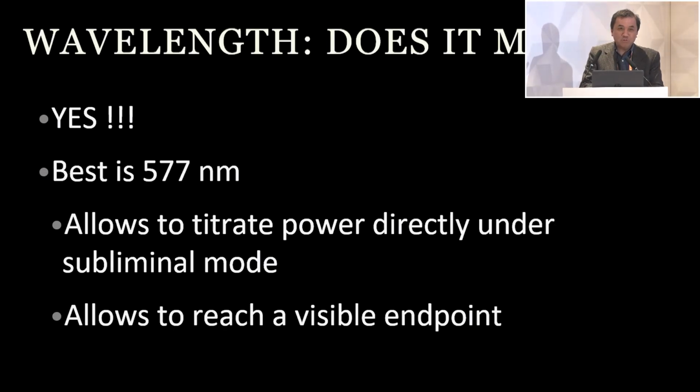So there are two schools of thought. One is that you can use fixed powers to treat in the micropulse mode, whereas others, like myself and the rest of the panel here, believe that it's important to titrate because not everybody's pigmentation is the same. So a Caucasian patient probably is not the same as an African patient. Where there's more pigment, you probably require less power because there's more absorption.